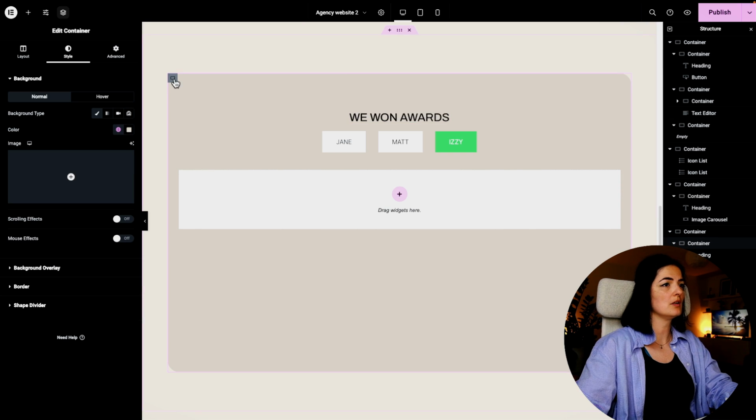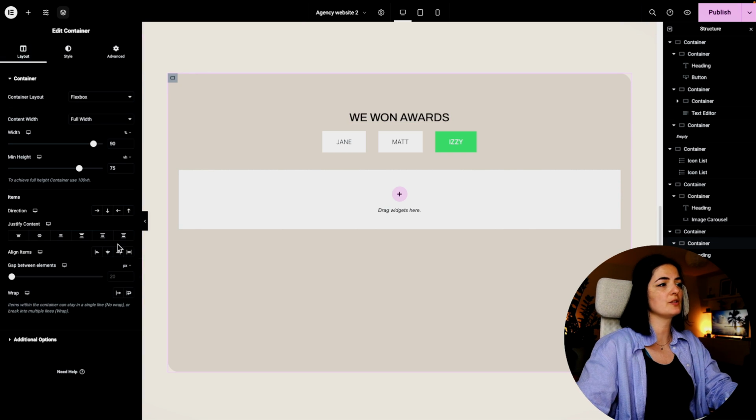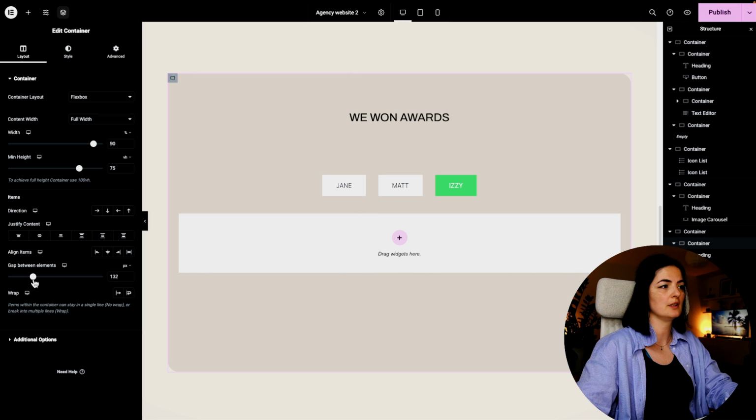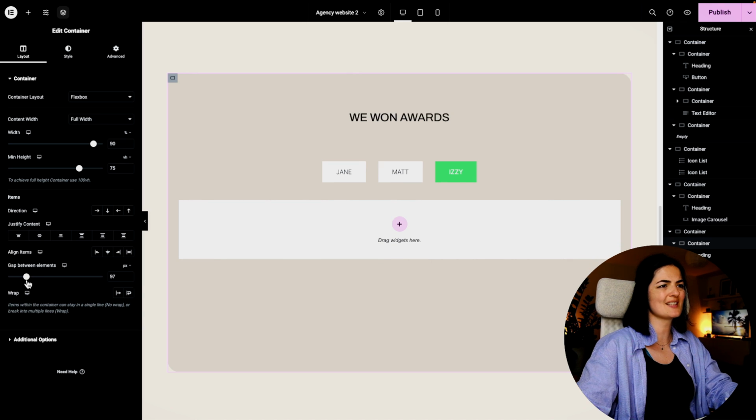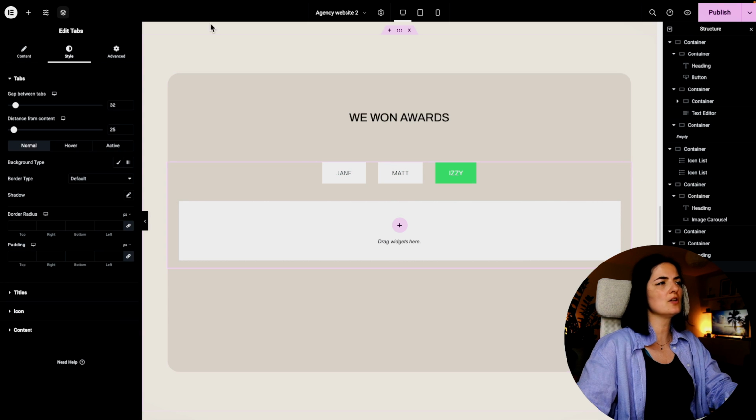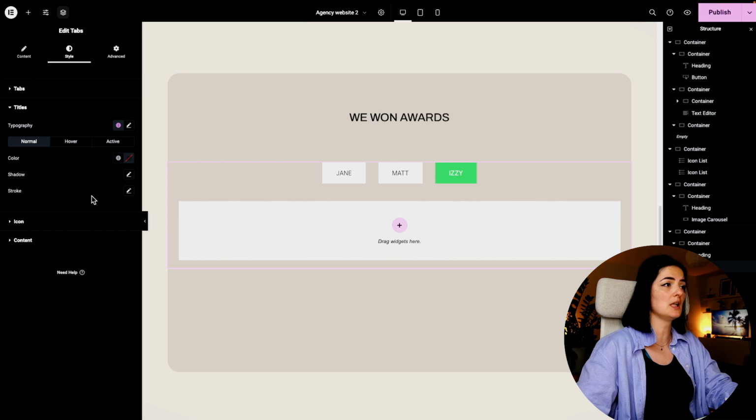Also let's set the gap between the elements in this container, and I am going to say 100. It sounds excessive, but trust me, when you look at it, it's not really. So yeah, okay, let's go and style our tabs because this is not looking nice.